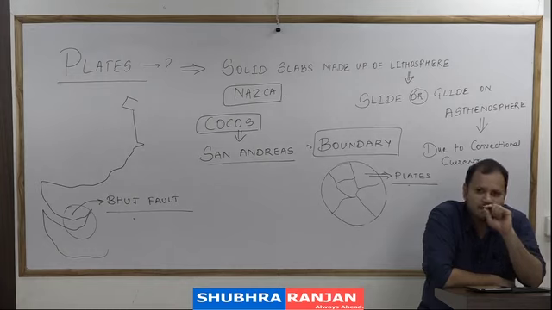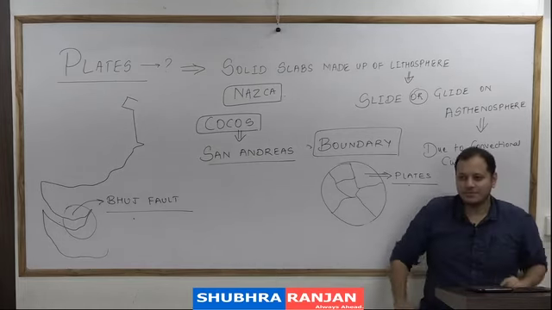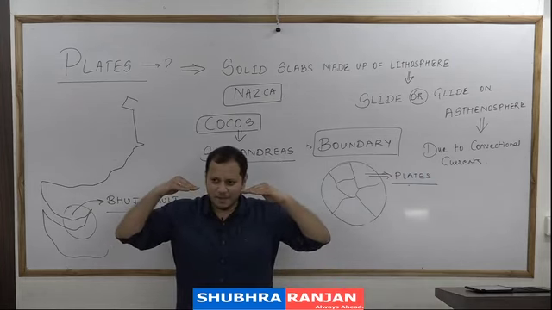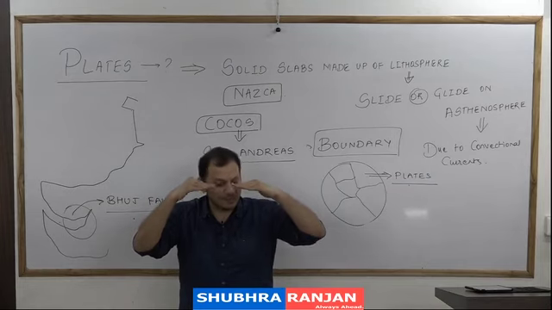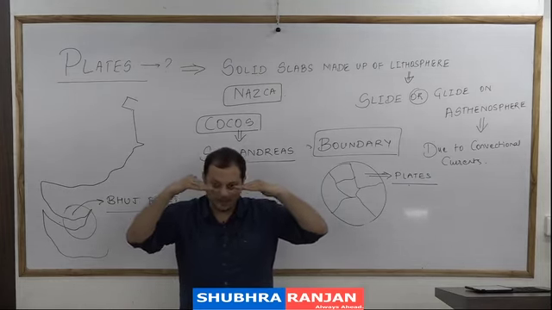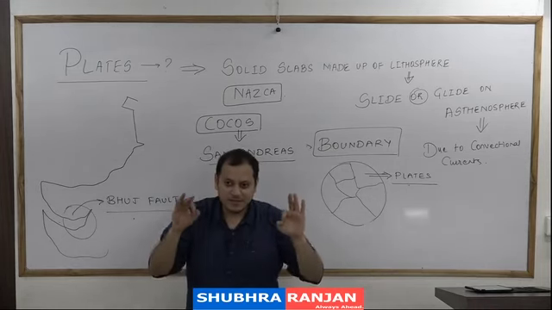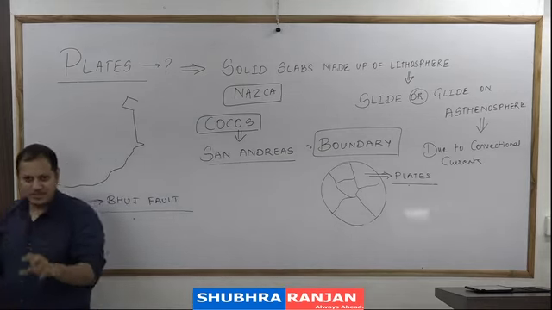Then we have one famous plate that is known as the Philippines plate. मिला फिलीपींस प्लेट? And आगे जाके हम देखेंगे that the Philippines plate and the Pacific plate are meeting, and then कौन सा denser होगा, Pacific या Philippines? कौन सा बड़ा है? Pacific plate is bigger. So that Pacific plate goes so deep inside, that fault is known as Mariana Trench. That subduction zone is known as Mariana Trench, the deepest trench in the world.